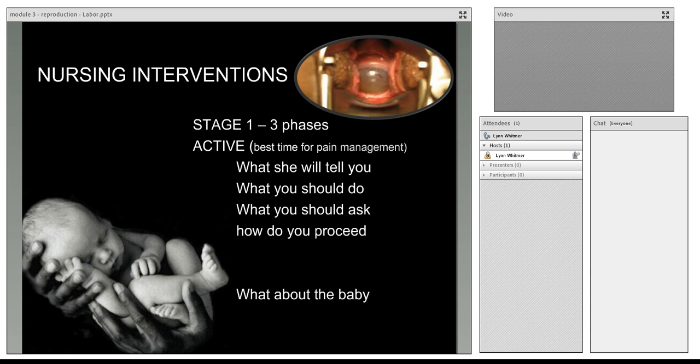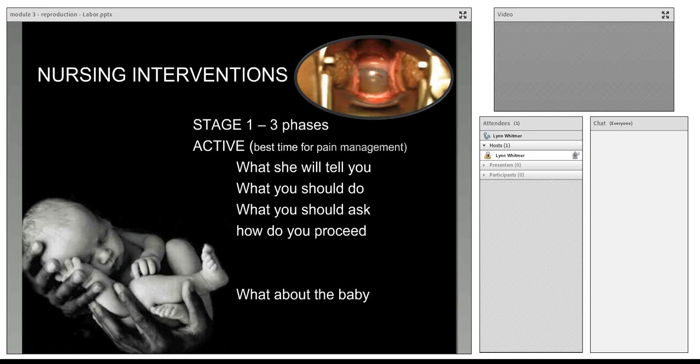So change your position. What will I see on the fetal monitor? I might start to see a decrease in variability. The baby's getting a little tired. The contractions will be closer together, and I might even start seeing some early decelerations, which are suggestive of head compression. Now what we do not want to see are late decelerations, because that's suggestive of placental perfusion issues. And you might see some variable decelerations, because that's cord compression. The cord might be entangled somewhere so that every time she has a contraction, we're seeing a deceleration.